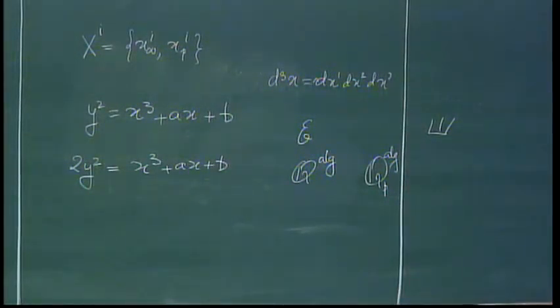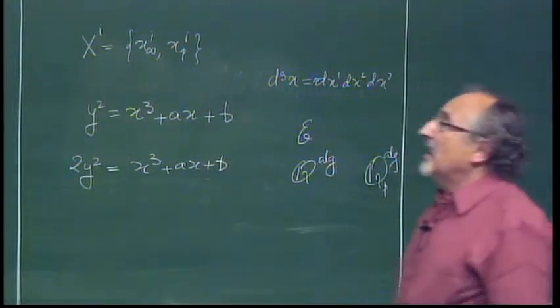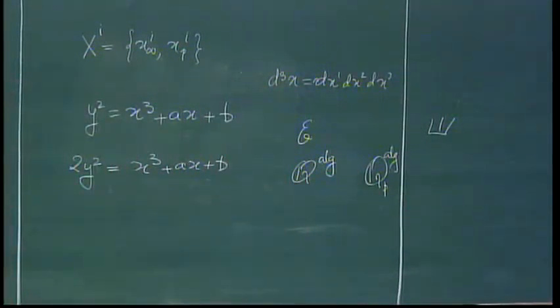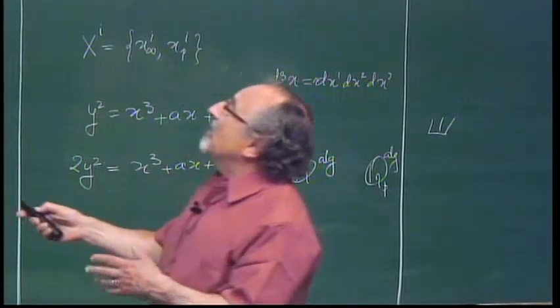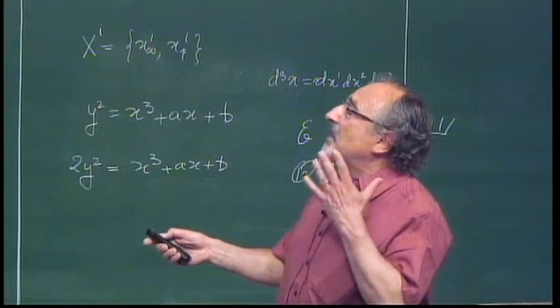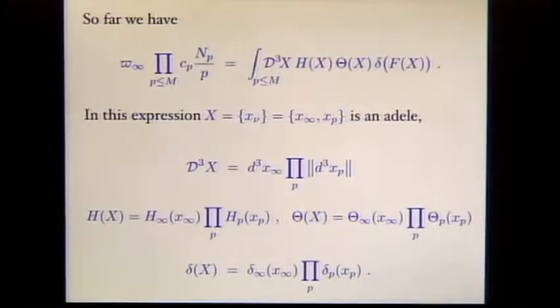Okay, so that's defined everything, and all this can be defined. The difference between physicists and mathematicians, as I've said, is that physicists like to throw around delta functions. All these delta functions are implicit in Tate's thesis, except that there it's all expressed in terms of Fourier transforms, but it's all the same.